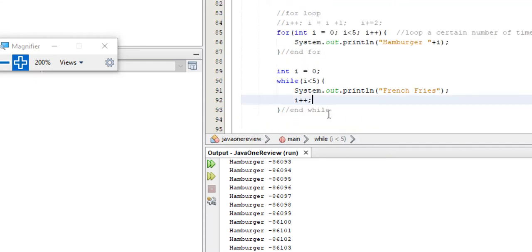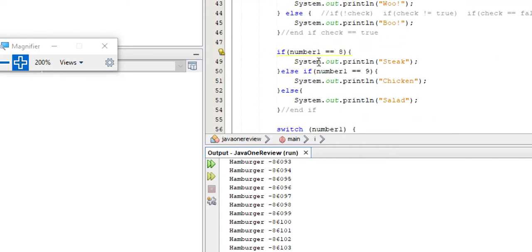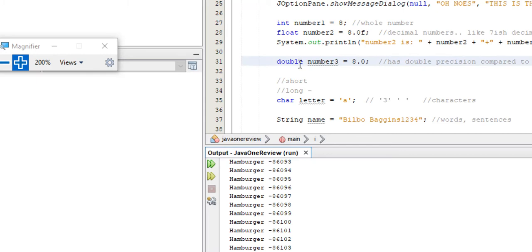Now, it allows me to do I here. Notice that I have I up here, and it's allowing I here. Why do you think that is? Pause the video and think on that for a second. Why can I do I in both of these places? Normally, if I come up here and I have, like, in this case, double number 3, and I say, well, double number 3 equals 8, it's going to give me this little error saying variable 3 is already defined. I can't define it again.